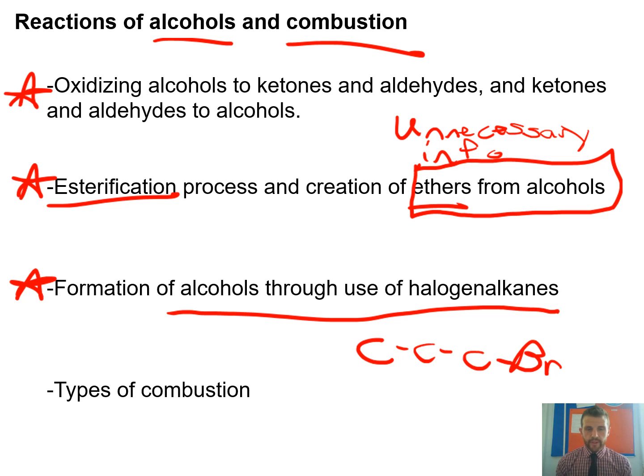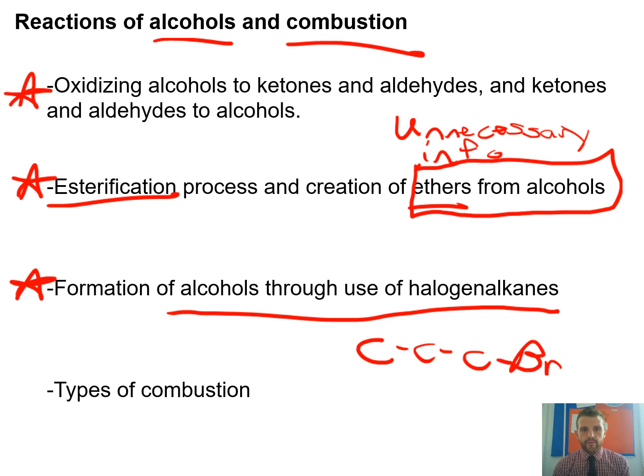Hello, ladies and gentlemen. All right, so this is the last one, I believe, for the organic chemistry unit. We're going to be talking about, basically, it's all about alcohols, and then also we're going to touch on combustion at the end, the two different types. There's really three different types, but two that you're going to be most responsible for. These are just the bullet points.